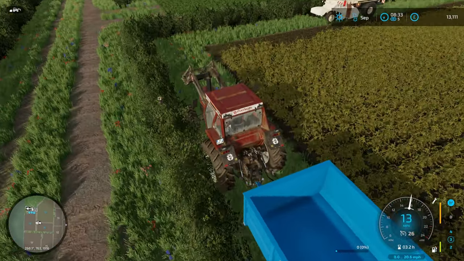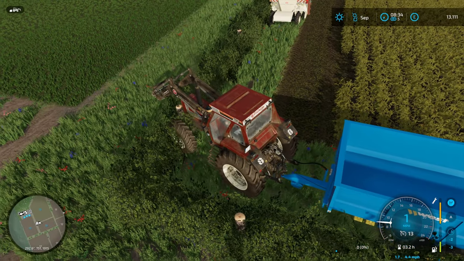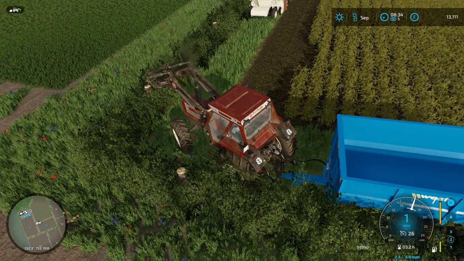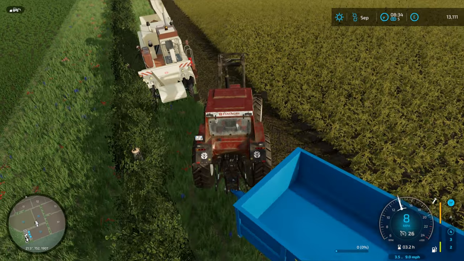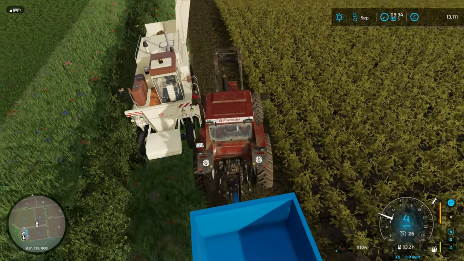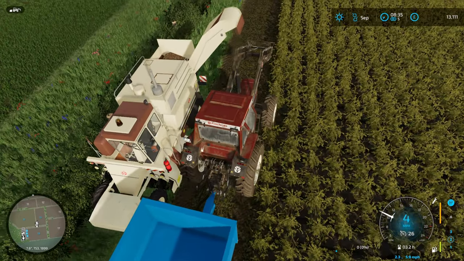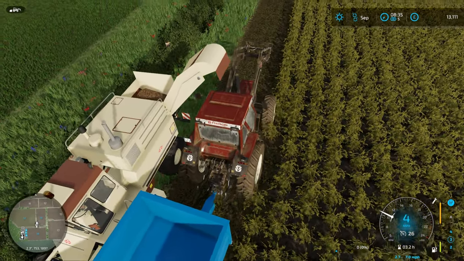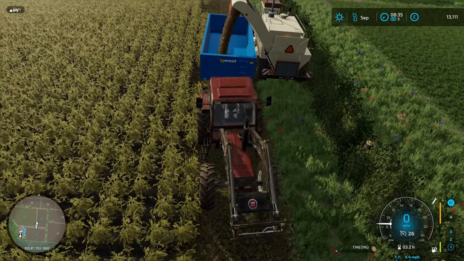Make it round the headland before we had to empty. It's not really a surprise with this harvester. Only holds 10,000 litres, and I say potatoes and sugar beets both yield a lot, so to be expected, really. And just trying to avoid destroying too much crop as we edge along the side of the field. We are losing a little bit. Not the end of the world. We're going to get quite a lot off of it anyway.